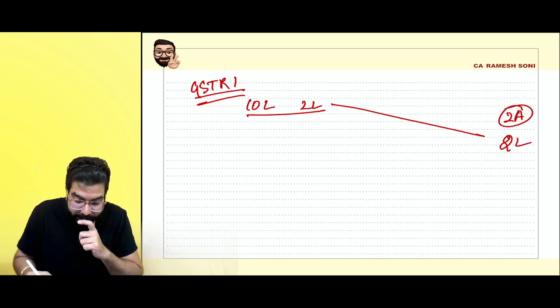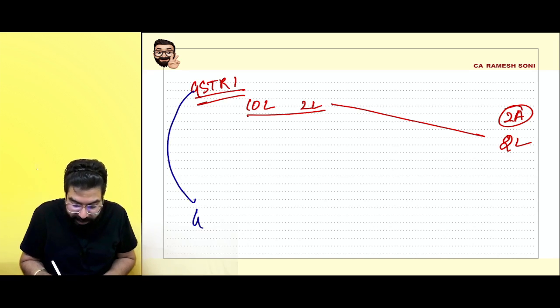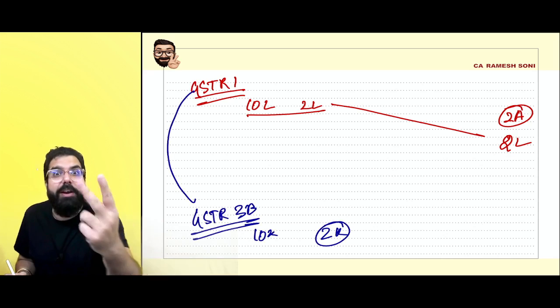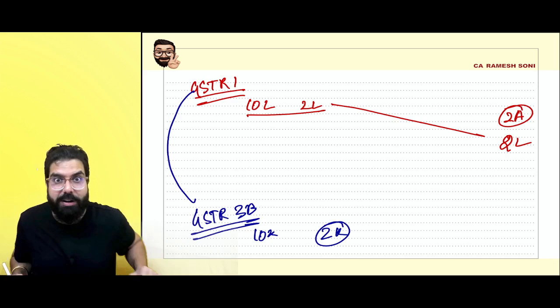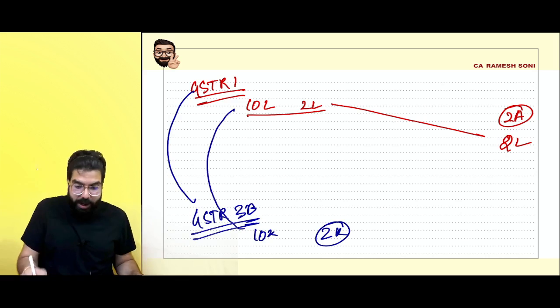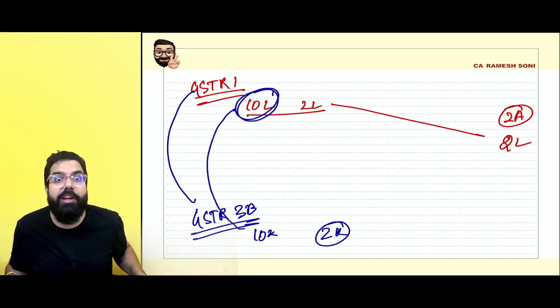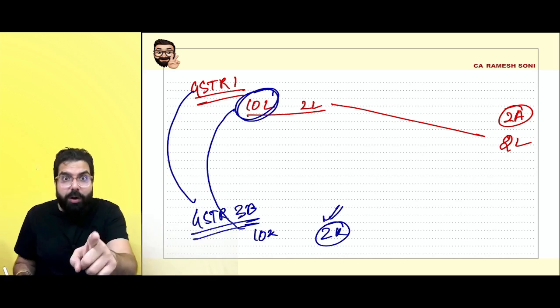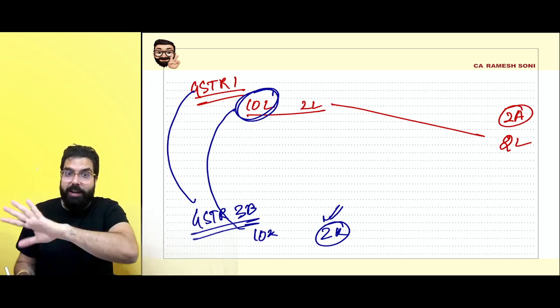Now, you know what you did? When you have to file GSTR 3B, in GSTR 3B you are just showing 10,000 rupees of sale and giving only 2,000 rupees GST to the government. You are trying to cheat the government. The government is telling, if you do this, where in GSTR 1 you showed more sale so that more credit can be passed on, but actually when you have to pay 2 lakh rupees of tax, you paid only 2,000, you are trying to do such kind of cheating, we will cancel your registration.